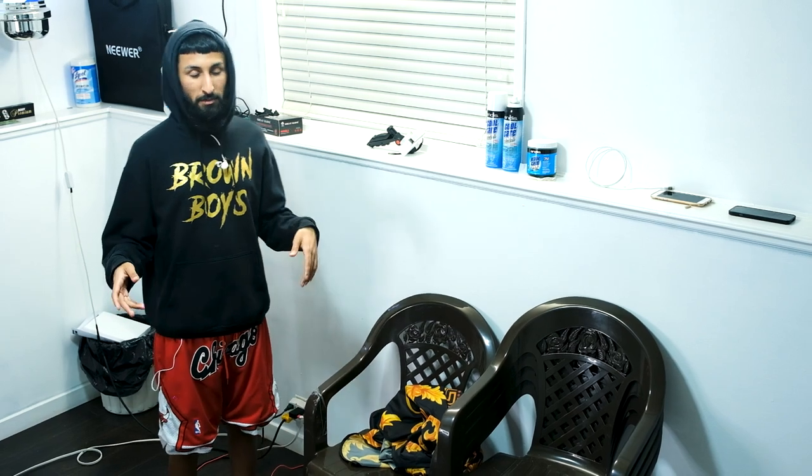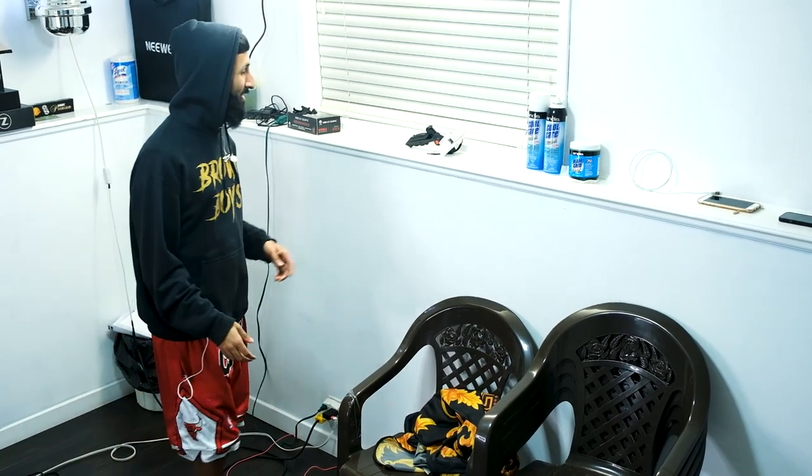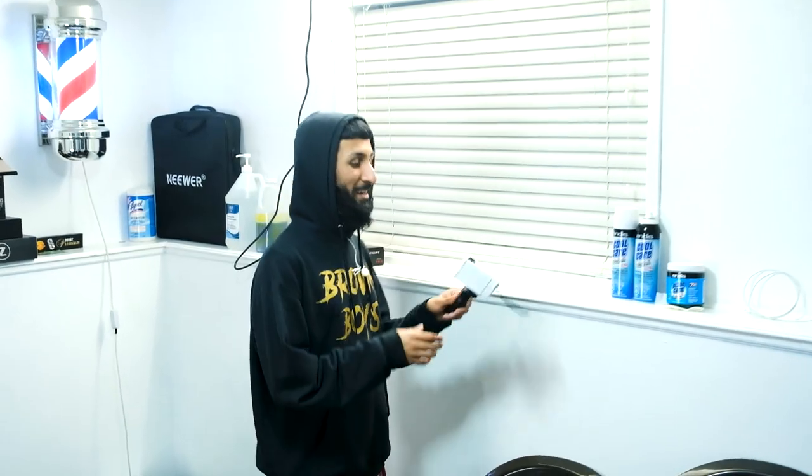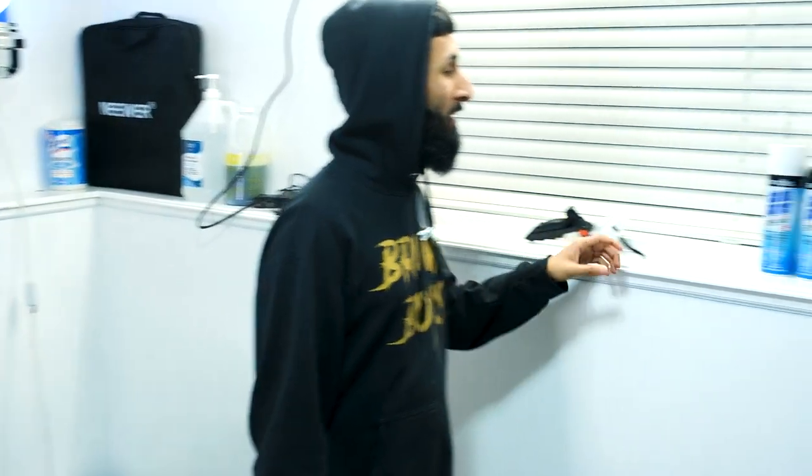Moving on to the waiting area — I got a few chairs. During COVID-19 it's kind of out of play unless it's family, like a father and son or two brothers. It's not too visually appealing so I definitely want to upgrade to a couch, which will be more comfortable too, but we'll think about that towards the end of the pandemic hopefully. On this wall I got my vlog camera — big things coming soon, we got a vlog coming next week so stay tuned and turn the notification bell on.